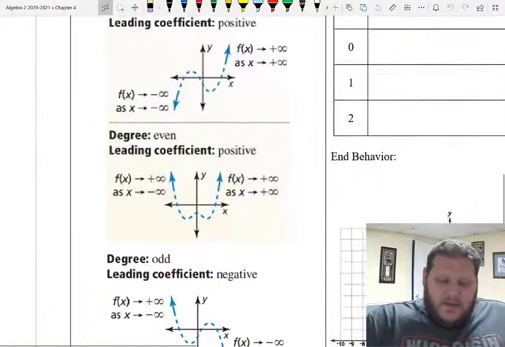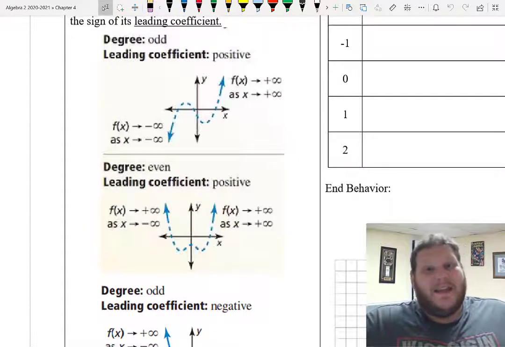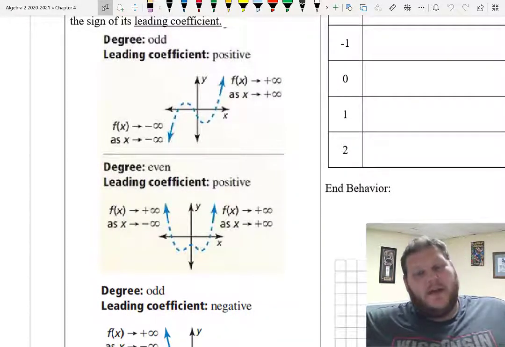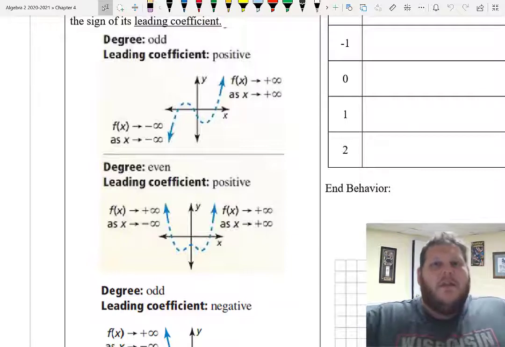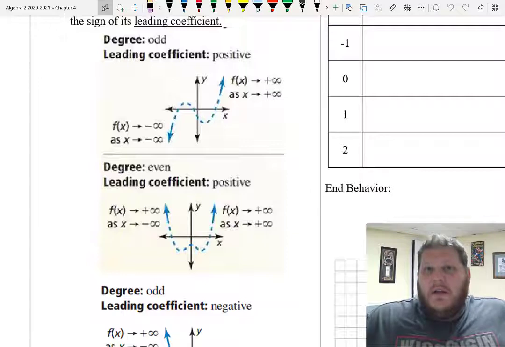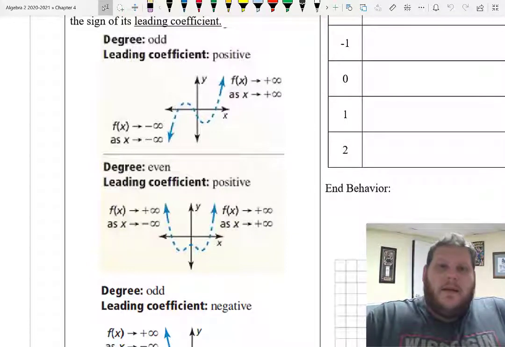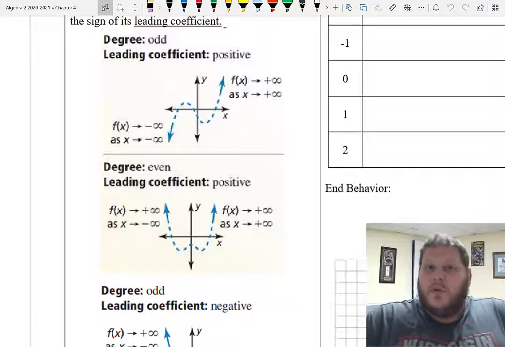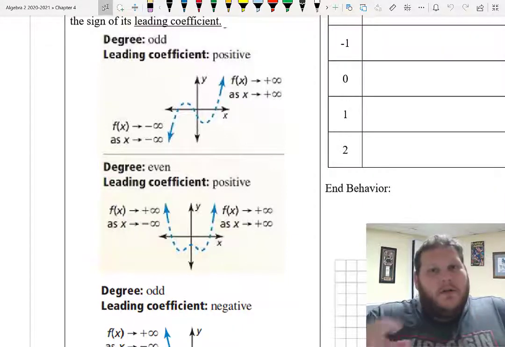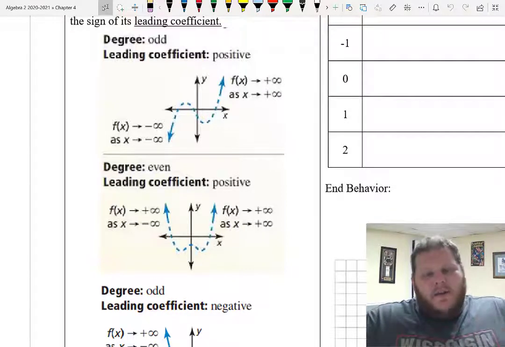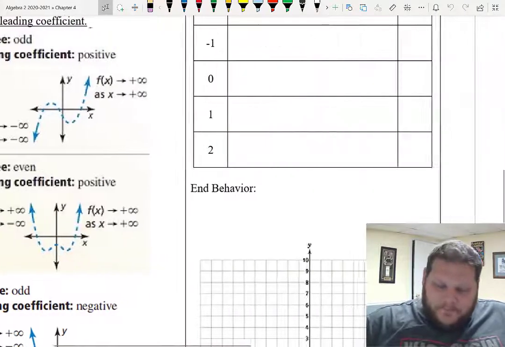Because you notice here, I'm just talking about the end behavior. What I was just looking at is just what happens at the far right side and the far left side of my graph. The middle is the interesting part, and that's where we'll spend most of this chapter, figuring out what my zeros and intercepts are, those important pieces in the middle. So we can describe what shape it looks like in the middle part, and then use the end behavior to continue on and know which direction we're supposed to be going.